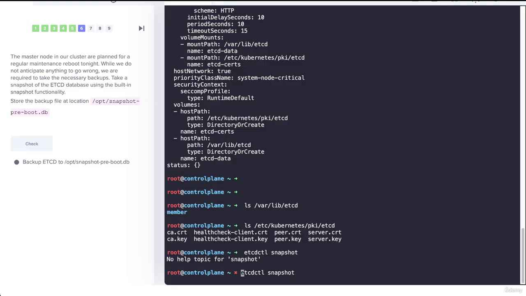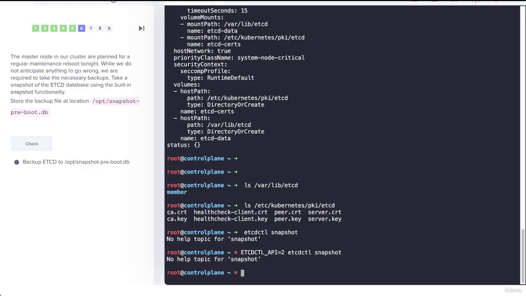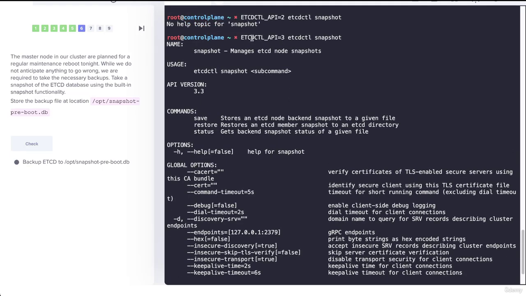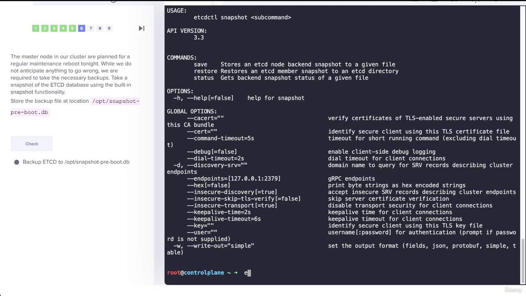It happens because you've not set the etcdctl API version to 3. So this environment variable needs to be set before you run this command. If you don't want to specify this on each command, one thing you could do is export it in the environment you're working in.